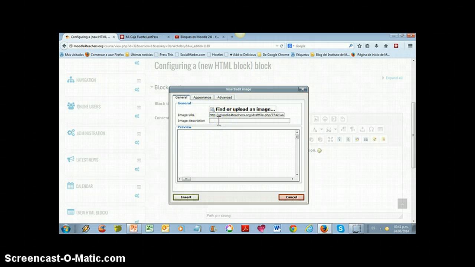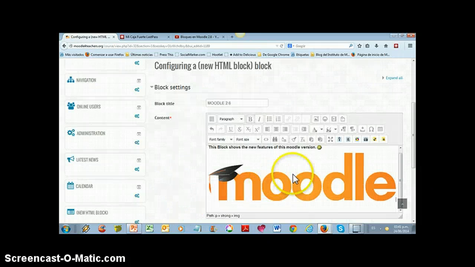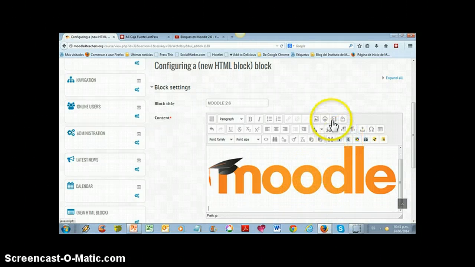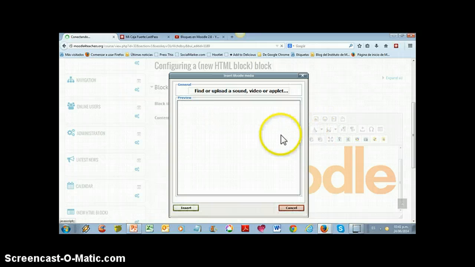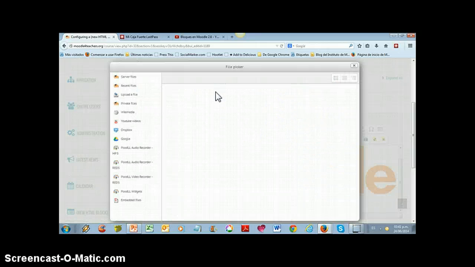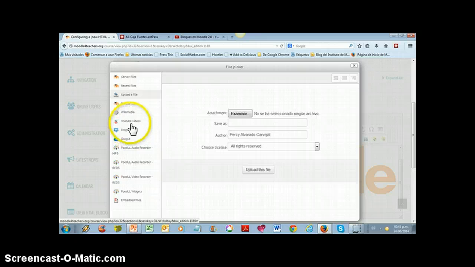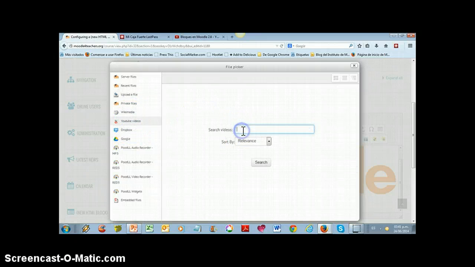I fill in the image description, and I press the insert button. Also, I can insert media like a YouTube video. About Moodle 2.6.